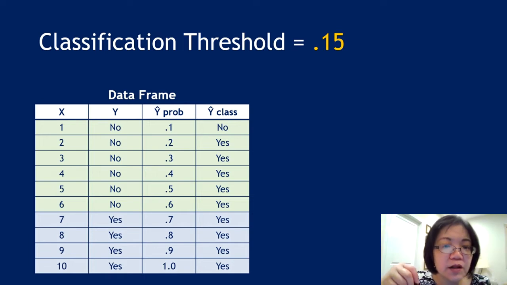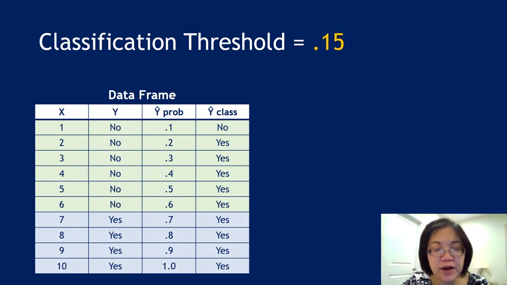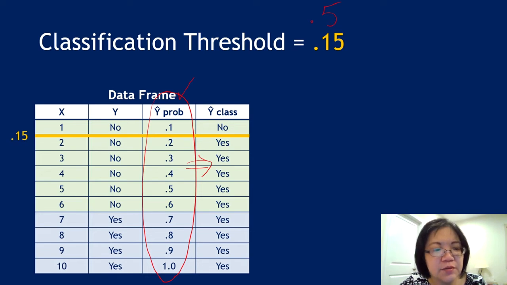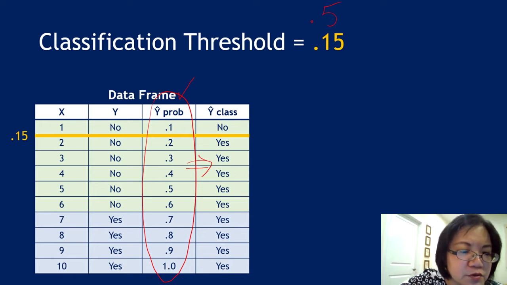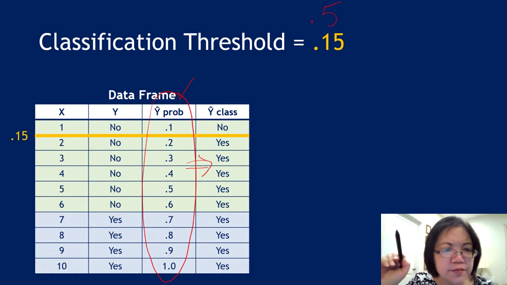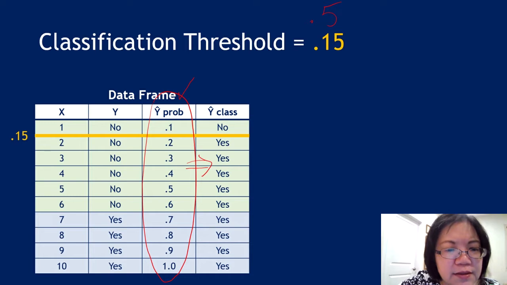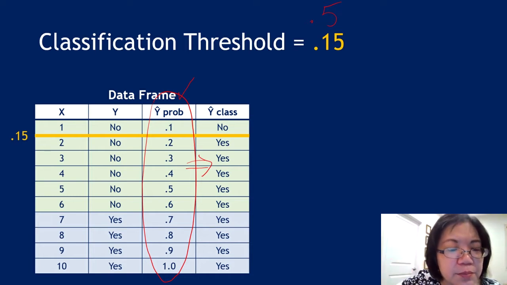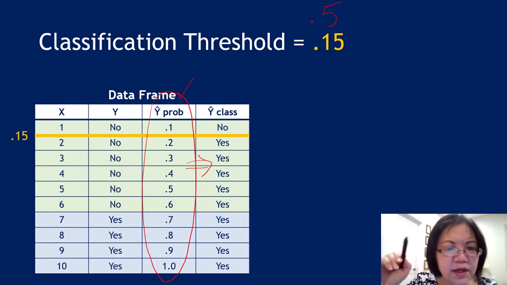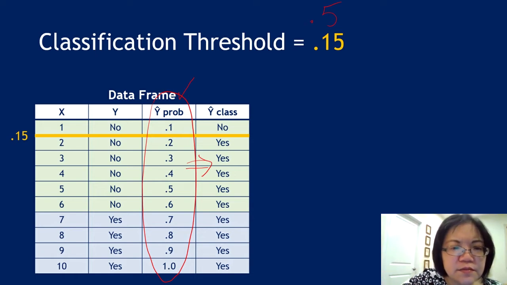So we're going to start with the smallest value we can have, which is 0.15 in this particular case. That would divide the probabilities into two classes. So those that are less than 0.05, and those that are greater than 0.05. Okay, we only have one that's less than 0.05, so anything less than the threshold gets classified as a no. Anything that's above the threshold gets classified as yeses. Okay, so these are our predictions, or the y-hat classes.